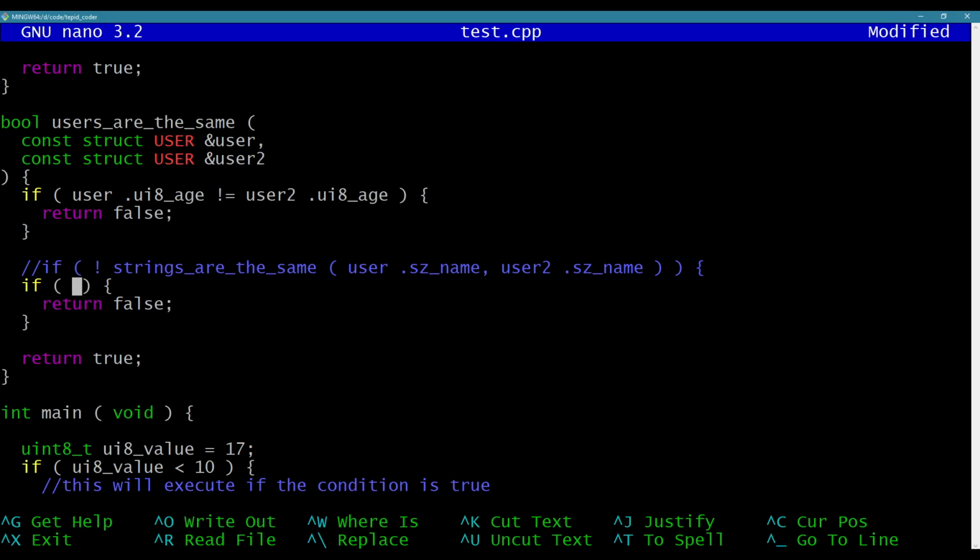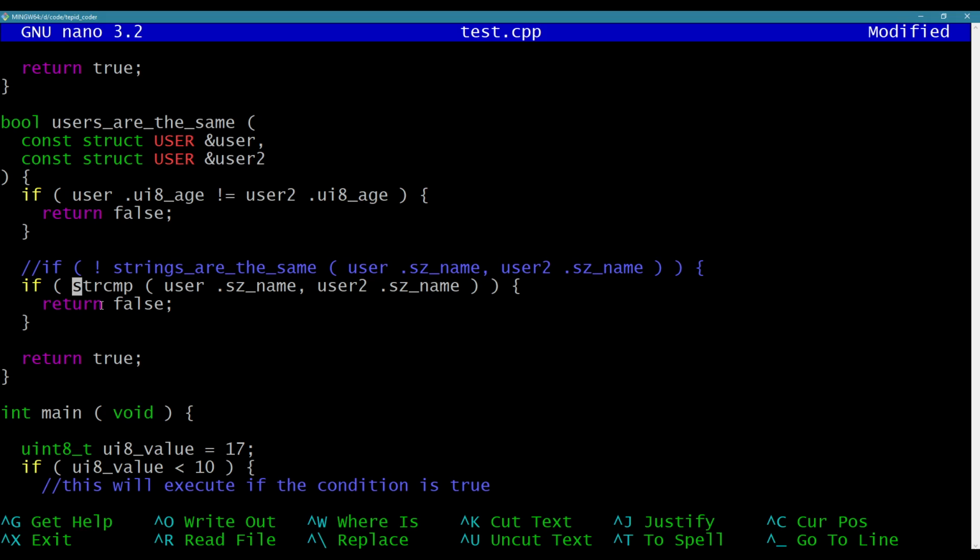So there's a function called strcmp, which is string compare. What we're going to compare is user.scname with user2.scname. Now, the problem with this is it's kind of reversed. It returns 0 if the two strings are the same. If they're different, it returns some value indicating where they're different or how different they are. I think it might subtract the ASCII values of the two strings and give you the difference. I'm not sure.